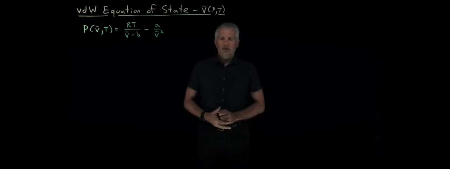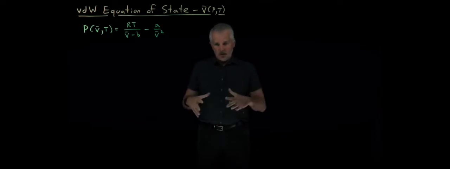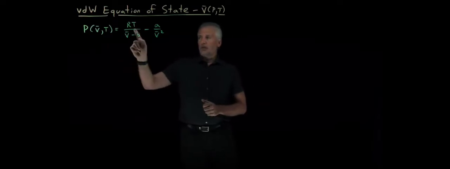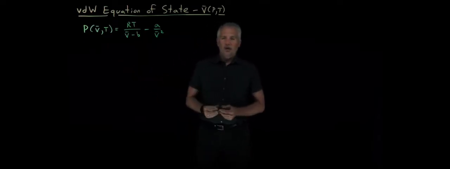The variables most easily controlled in the lab are certainly the temperature. We can control the temperature of a gas, but it's easier to directly control the pressure we apply to a gas than to directly choose the volume that we have the gas occupy. So very often what we know is the pressure and the temperature, and we'd like to know the molar volume.